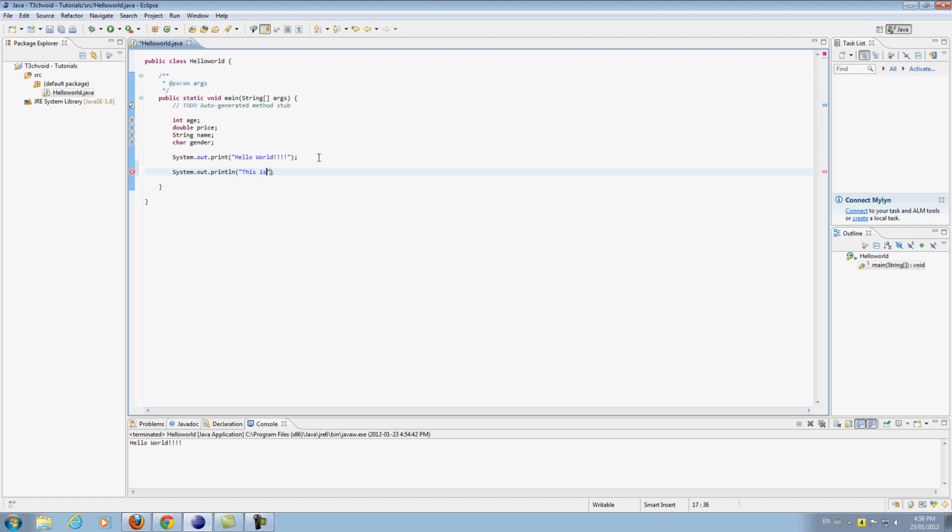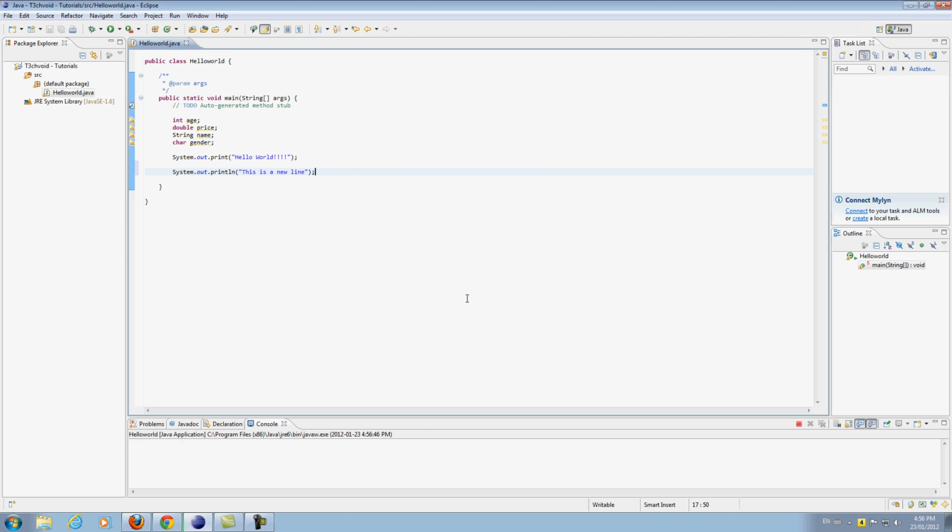This is a new line. Okay, and then we make sure to put a semicolon at the end, and let's run this again. Show the new line here.